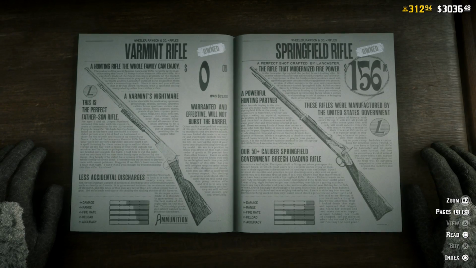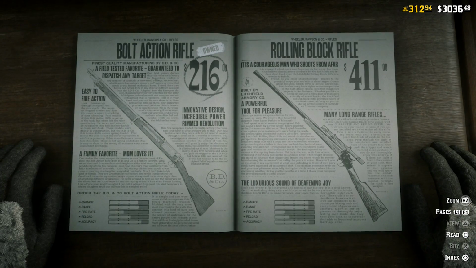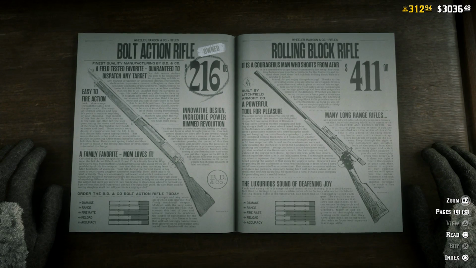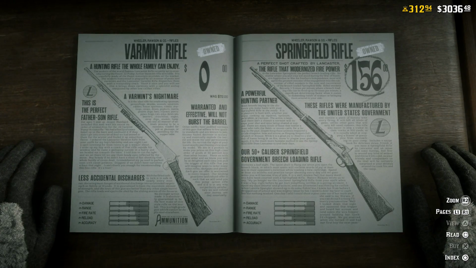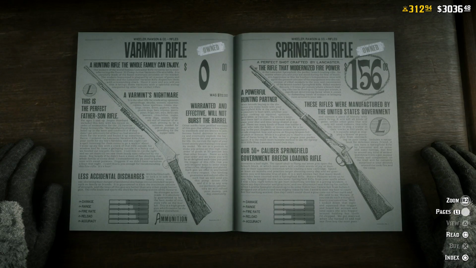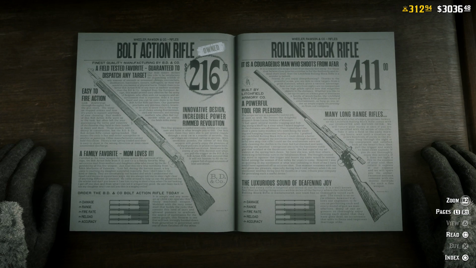Now that brings us to the next weapon that you're going to want to get early game, which is the bolt-action rifle. Now, there is still some debate between if the bolt-action or the Springfield is the best weapon. The Springfield isn't unlocked until level 38, but the bolt-action rifle is unlocked, I believe, at level 7.